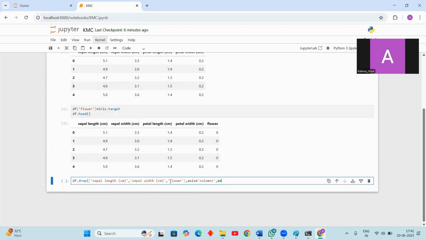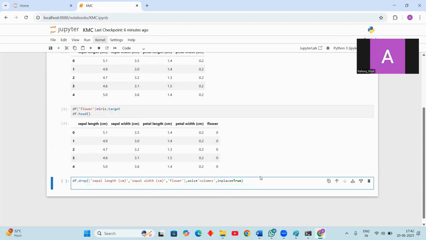We all know inplace is set to True. Okay, so done with the drop. We are dropping the sepal length, sepal width, and the flower column. Okay, and now df.head.